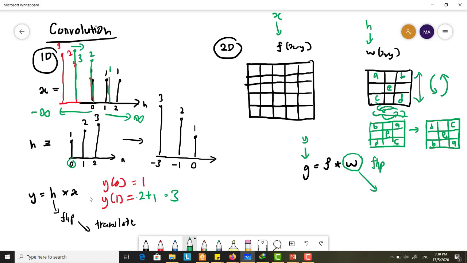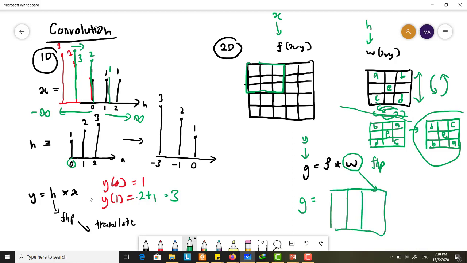Then after that, once you have this version, you put it on the same axis like this one. This is your filter, the green one, while the black one is your input. Then you implement a sum of product operation like this one. The ones which exist, you get the value. Most of the time the value exists, and that is your G. Okay, that is where you get your G matrix.